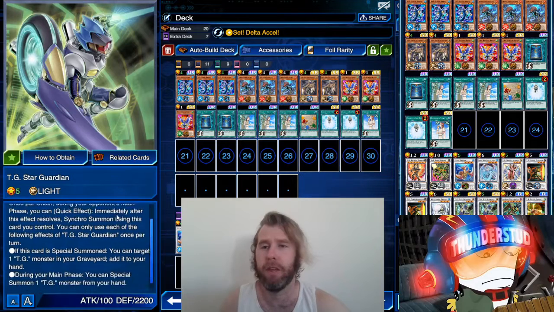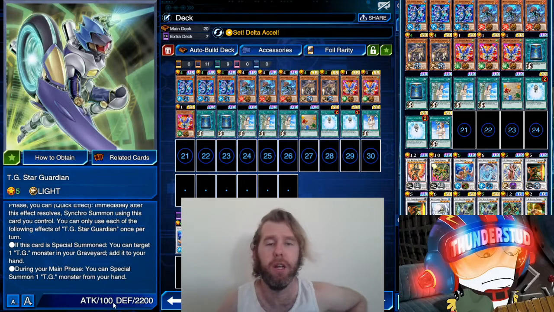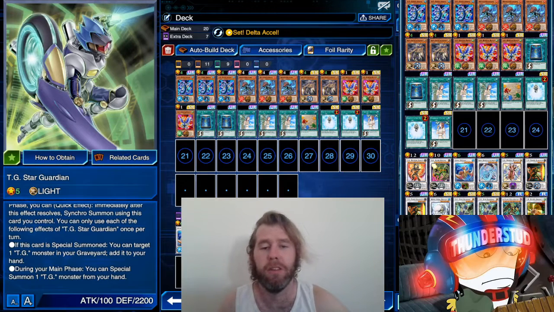But this guy gets you there in a few ways. Once he's special summoned, you can add a TG card from your graveyard to your hand. Then you can special summon one TG monster from your hand. So he really gets the combos going. He doesn't have any attack at 100. So he's virtually just a step in the ladder to get to these crazier synchros.